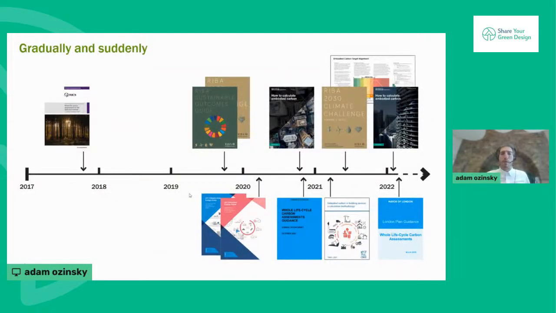In terms of guidance, it's one of those things where there was nothing and suddenly there was everything, and that makes the playing field quite challenging. So to the far left of the page over here, there are some of the European standards that started to put in place the frameworks for how to measure and report embodied carbon. In the UK, there was a really good piece of guidance that came out at the end of 2017, the RICS guidance, and that has been very much the bedrock for a number of other documents that have come subsequently. Some of them have come more than once, and you can see how increasingly crowded the space has become.